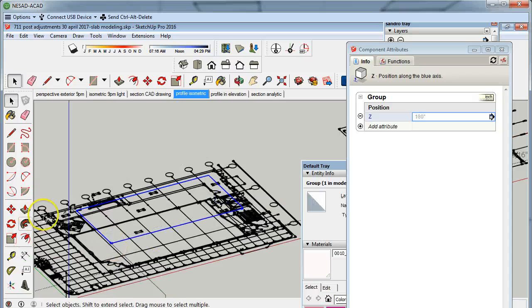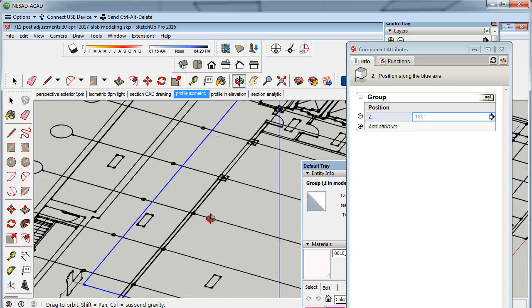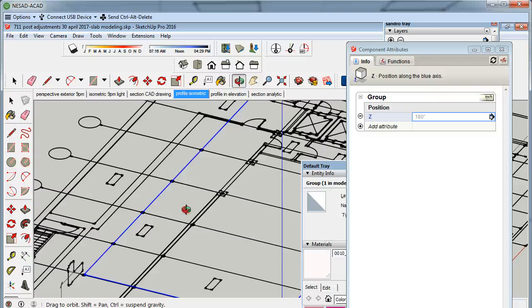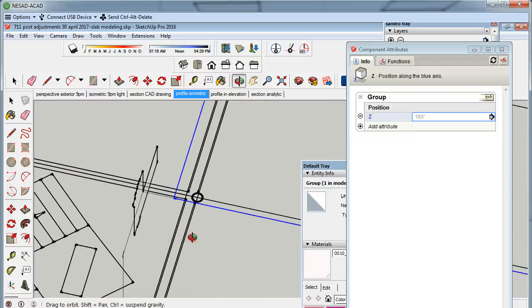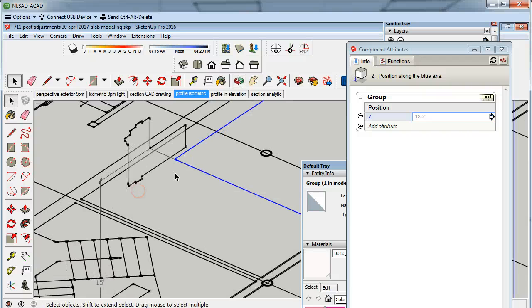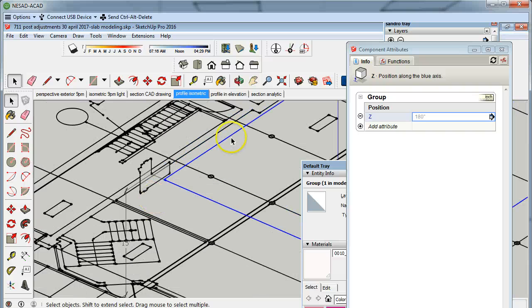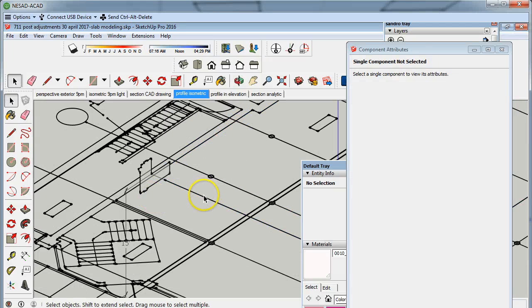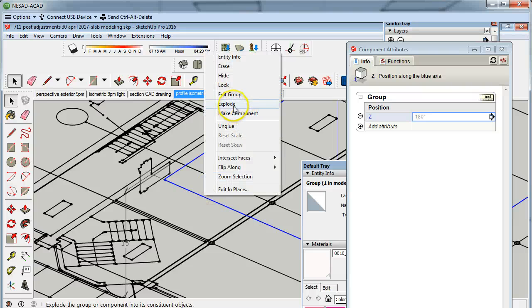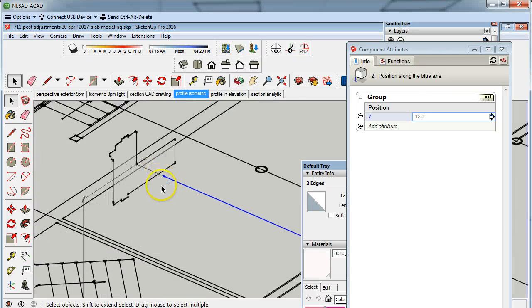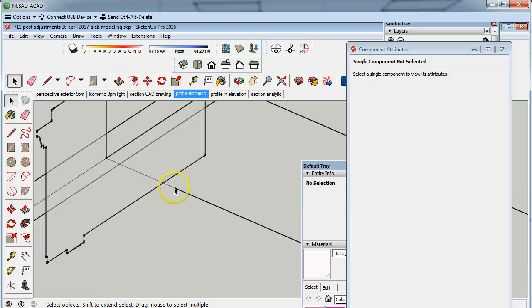Let's close that group and let's see what we have now. There's a little bit of a distance between. Yeah, we need simply to extend this line so that it meets the profile. So now that I'm confident that this is at the correct elevation, I'm going to explode it and simply extend this line in so it meets this shape.